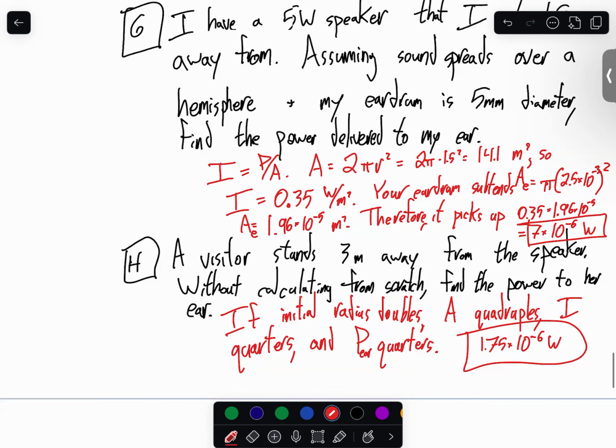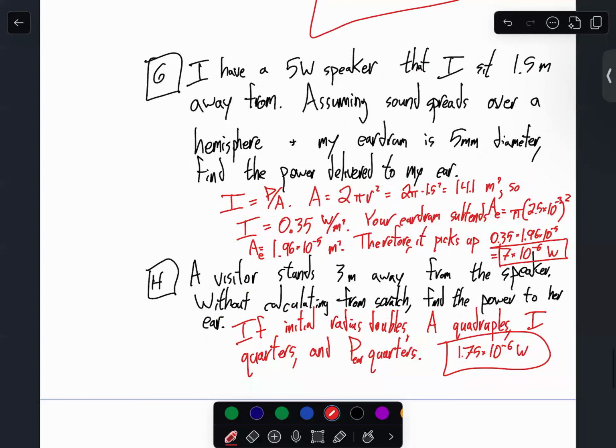Okay, for those of you who are still lost, the only thing we're using is the equation: intensity is power per area. You have to think about what area means in each circumstance. In the first case, the sound waves spread out from my speaker, not as a complete sphere. The speaker sits on a table that reflects things from the ground. It can't go down, so it spreads out as a hemispherical wave.